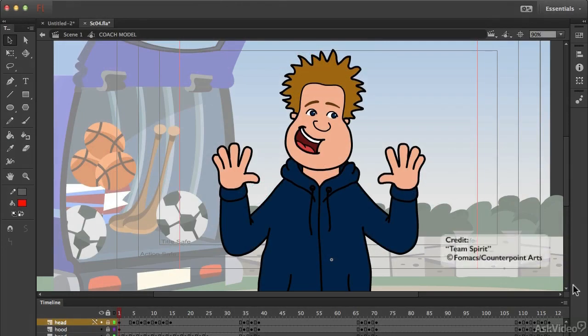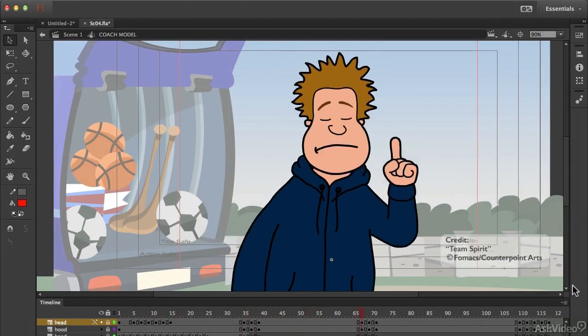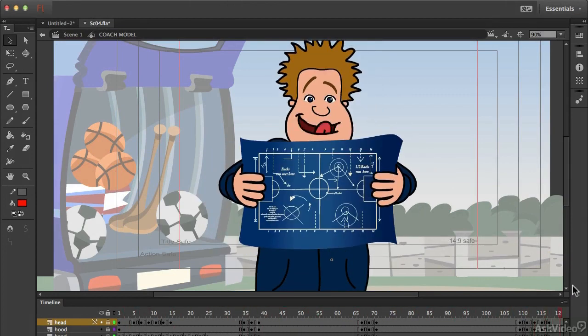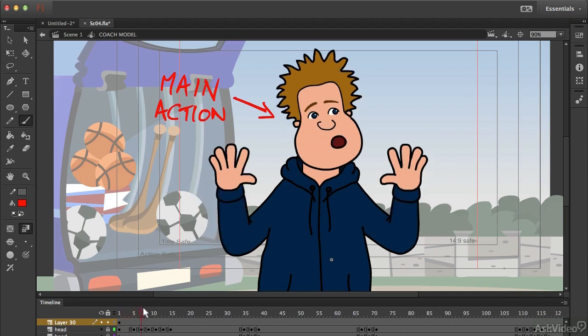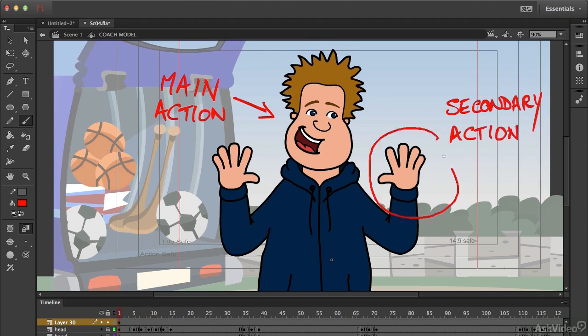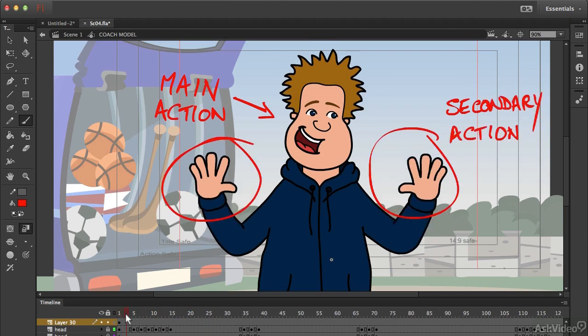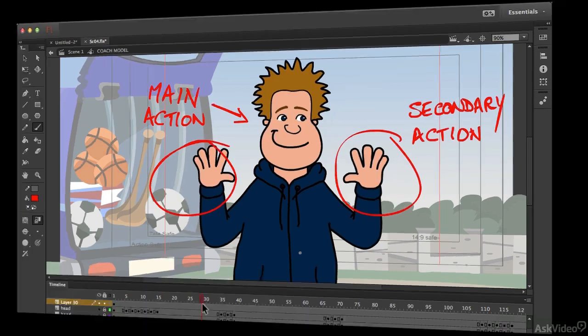If a character is talking, his face and mouth shapes are the main action that's being animated, and his hands moving around in gestures and things like that, they constitute secondary action. So really, it's action that's not controlled or affected by the main action, as is in the case of overlap and follow-through. Think of it as additional action on a character, action that adds to or enriches the scene.